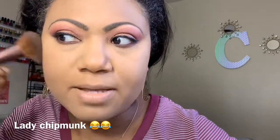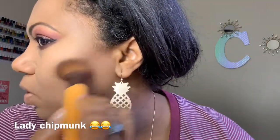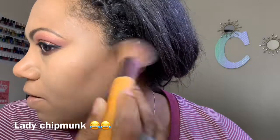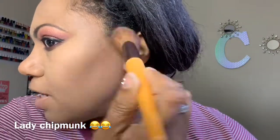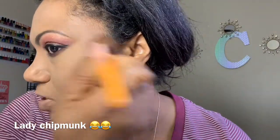Ooh, see that? Why did I ever stop using Blunt to contour? Hello. Okay. So using MAC's blush in Blunt to do a little bit of contour and bring it up on the cheek, just where my natural contour would hit. Oh yes. So, I'm happy with this.